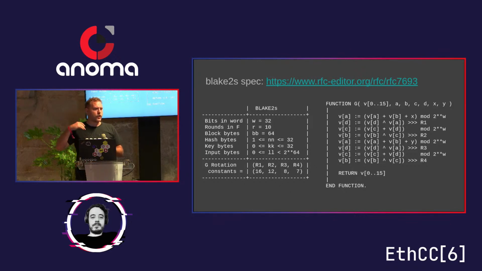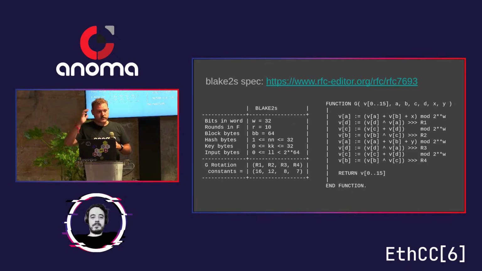So we need to write circuits that do addition mod 2 to the 32, rotations of different amounts, and XOR. If we can get all of those, then we have our function g.